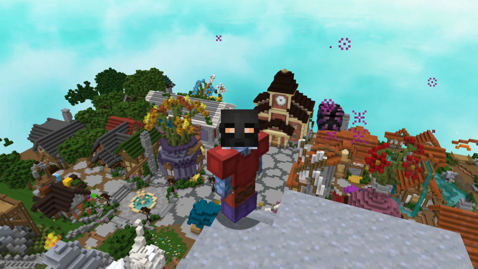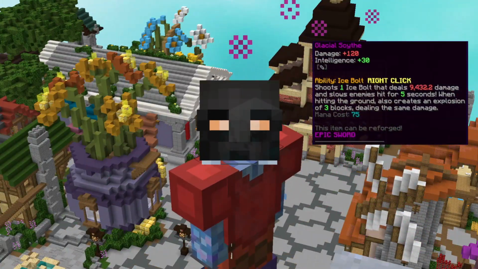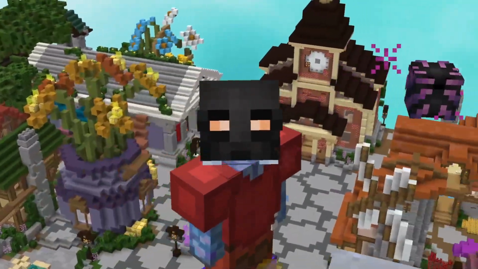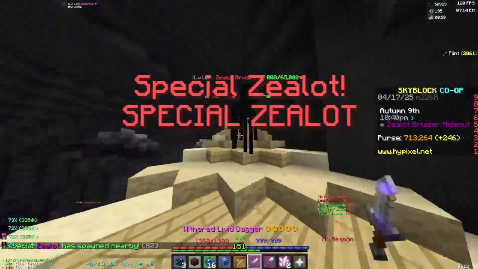Okay, so now we got some example footage of two different setups. One with the Glacial Scythe with Wise Dragon armor with goggles, and the other one with Livid Dagger with full Final Destination armor. Mythic Enderman included in both setups, by the way, so you know that.